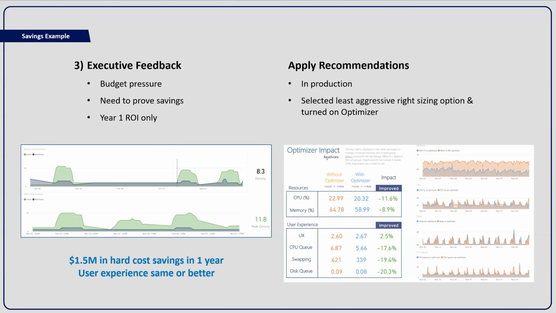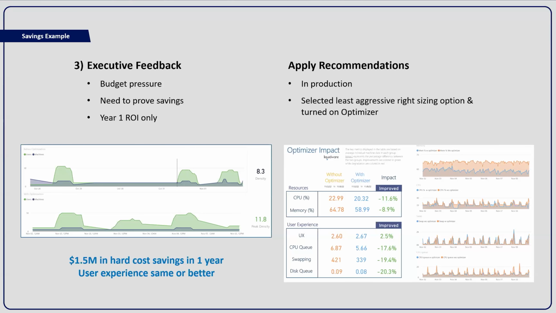Improving the density per user was achieved by doing two things, most importantly. One, change the instance type. I'm going to come back to that because it's very important. It wasn't about the size of the VM. It was about the configuration of the VM, more specifically, the ratio between CPUs and memory.